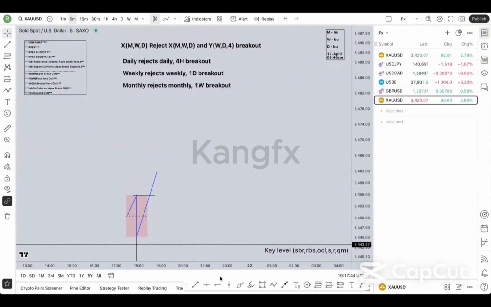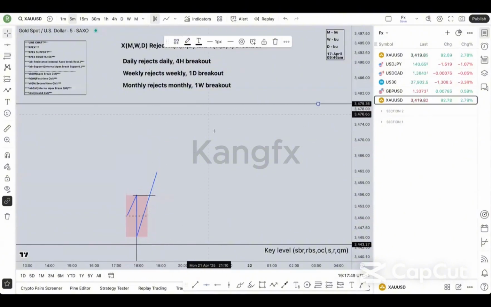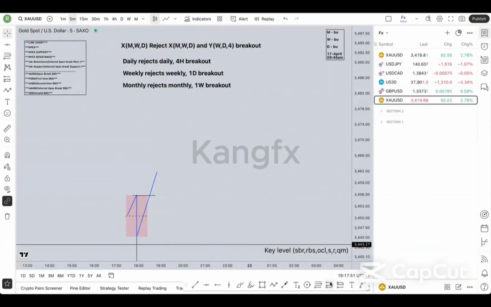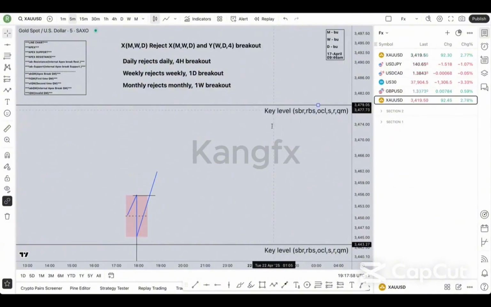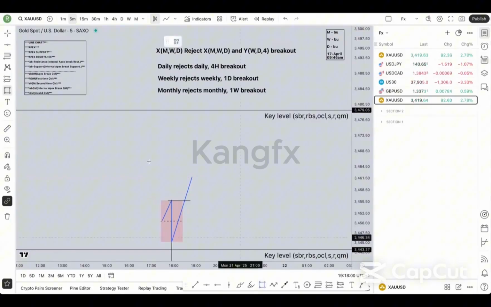Now, this is how we get a bullish storyline. To get a bearish storyline, the same thing. This is a key level here, which can be any of the key levels, support or resistance, that we plant. Up here, we now get a candle approaching, any color of candle, it doesn't matter. The color of the candle that did the rejection doesn't matter. So what do we expect? The market rejects the key level. After the rejection, we are expecting a breakout.